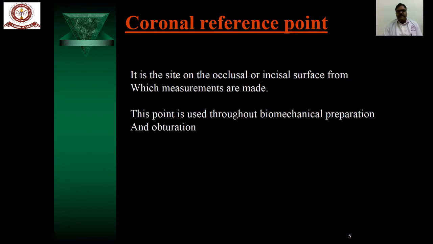So, what do you understand by this? You should not change the coronal reference point. It should be maintained uniformly throughout the procedure till you complete your obturation. Changing a coronal reference point might lead to a change in working length, which in turn leads to overextended obturation or obturation which is short of the apex.